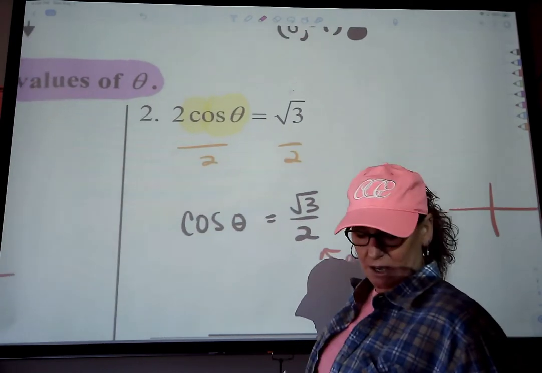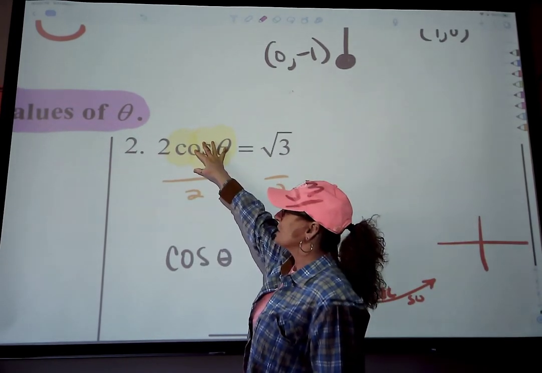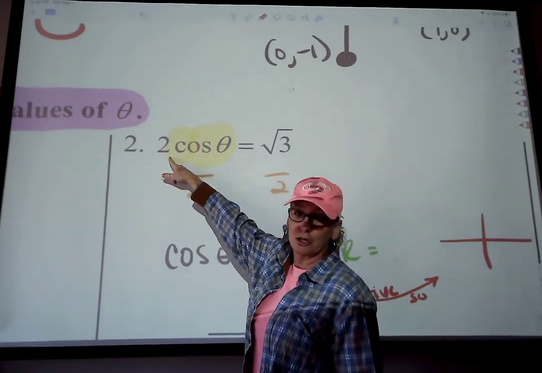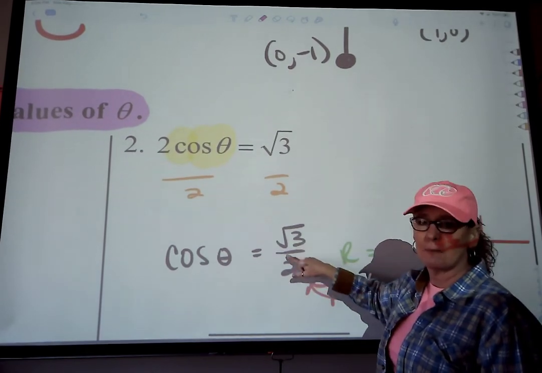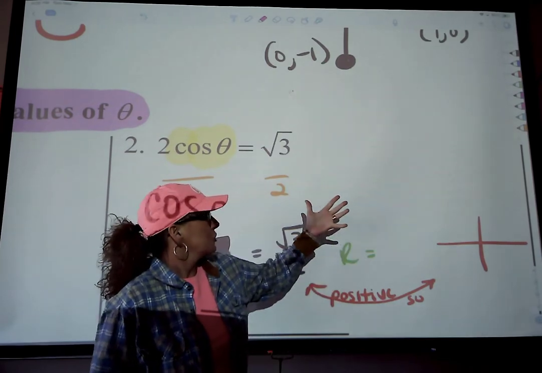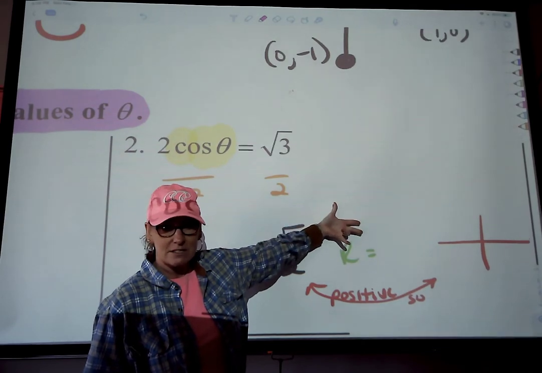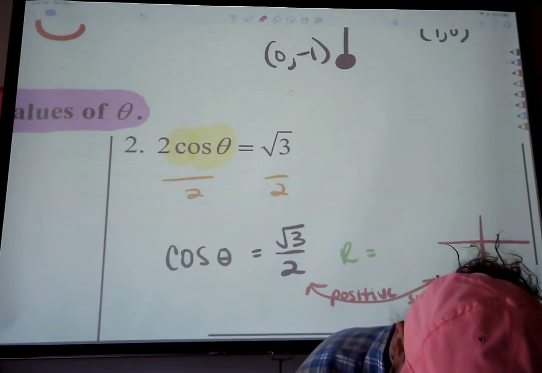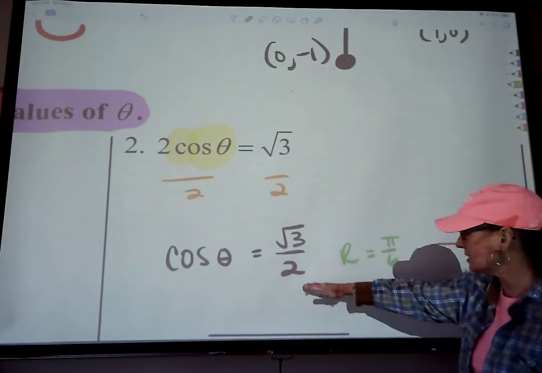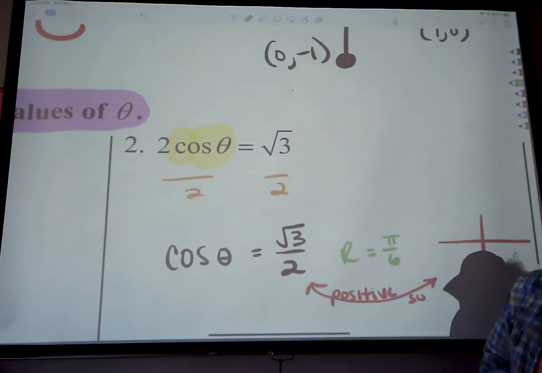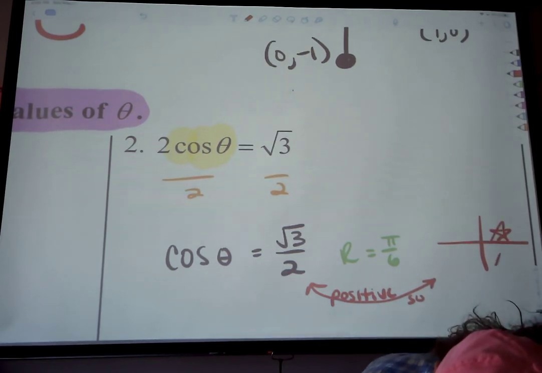All right, next one. I have highlighted our trig expression. So that's already over. I just want to get rid of the 2, so I'm going to divide. I get cosine of theta equals radical 3 over 2. That's a fraction that's very common to us. Radical 3 over 2, that would look like this on my hand. That's an angle of pi over 6. Again, reference angle is pi over 6. Our cosine fraction is positive. So let's think about which quadrants our angle would be in. Cosine positive, here and here.